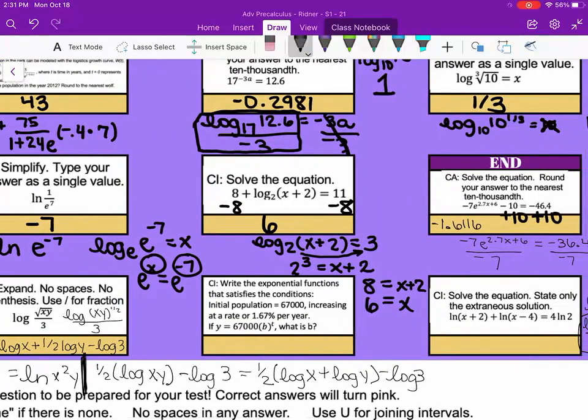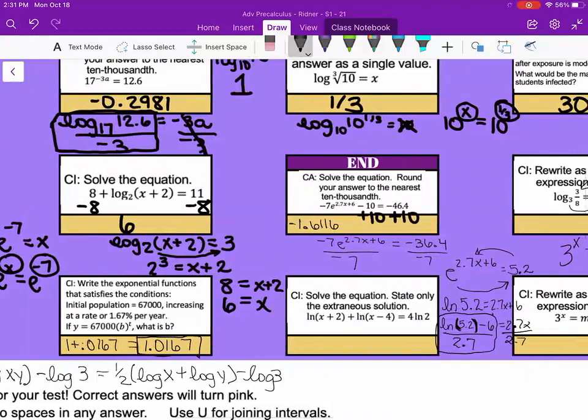This one is just like that second or third question. I don't remember which it is, but this time we are increasing. So we are doing 1 plus 0.0167, which is just 1.0167. And again, you are just putting in B to get that one right. Remember, your copy probably has a typo right here that says 3 instead of 4. I've already fixed it on my copy because I knew if I didn't do it now, I would never remember to do it for next year if I plan to use this next year.